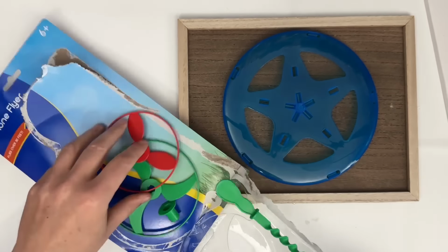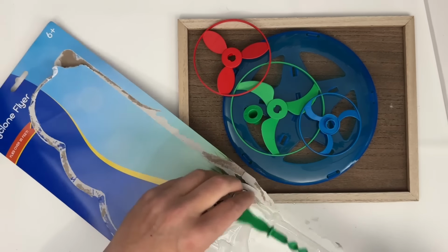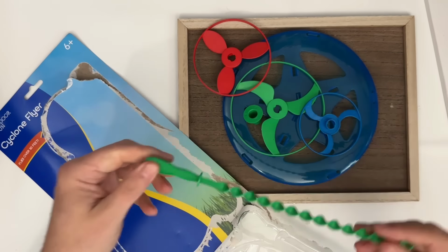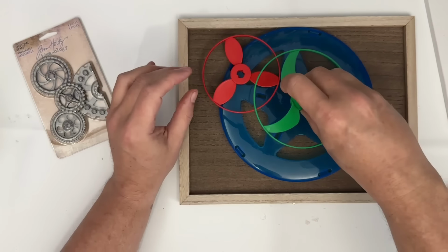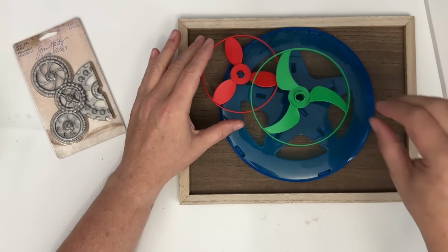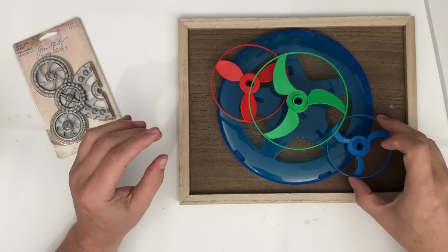And the spinner game is kind of fun. I love the wheels that were in here, the propellers. But this one piece we're not going to use, so you can pop that aside and use that for something else. With the different propellers and Frisbees and different things, I am just playing around with how they are going to lay out.